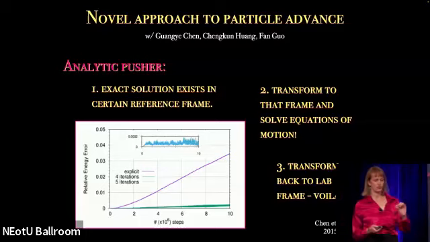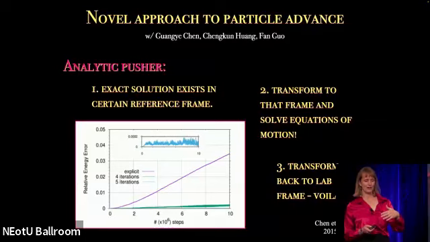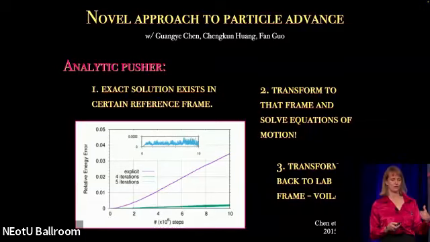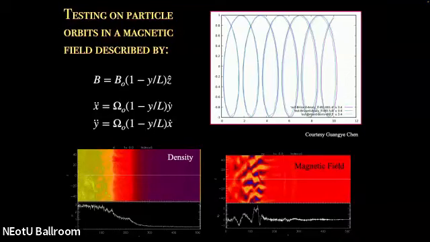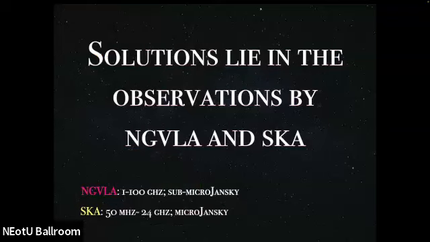This plot here is showing relative energy error in the blue, and the green is what you want to focus on, relative to explicit particle pushers. It works best for uniform fields. We're testing on orbits, on fields now with just linear gradients, and I'll move on just in terms of time. Things are looking good. Eventually we want to get to magnetic field structures that we see emerging in these PIC simulations, where there are more gradients.